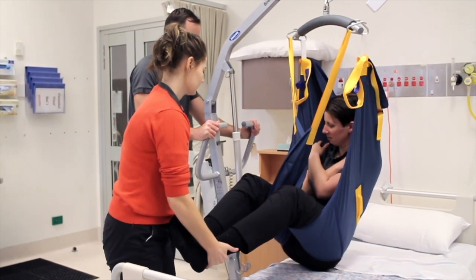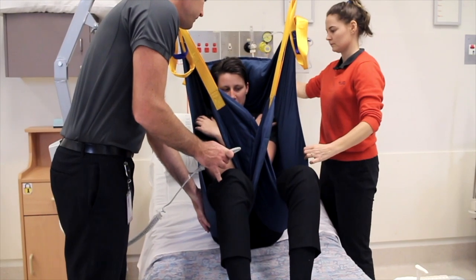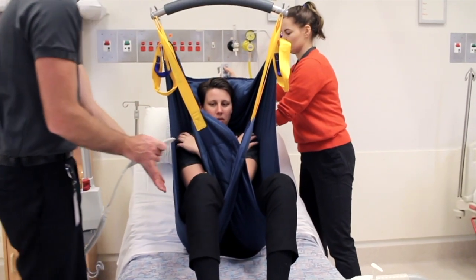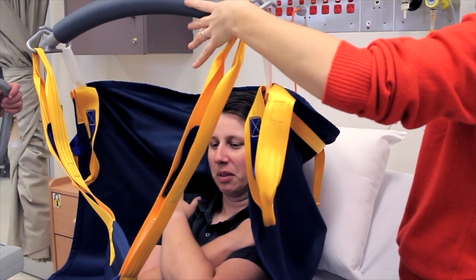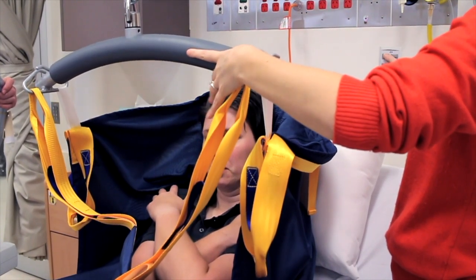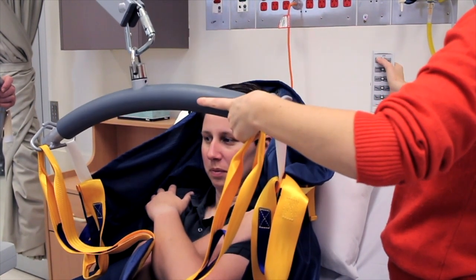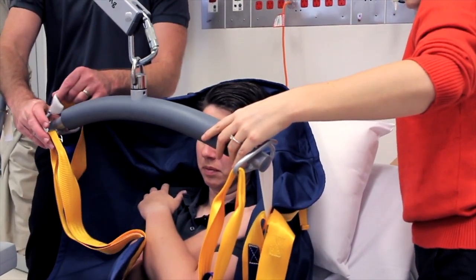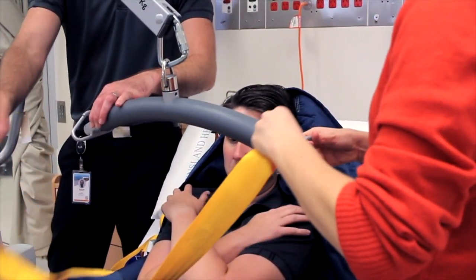Once they're positioned in the centre of the bed or the desired position, we'll let their legs down onto the bed and progressively lower the client or consumer onto the bed until all the pressure is off the yoke frame sling connectors from the boom. You'll see here that the pressure is coming off the connectors where they can be easily removed by the two therapists or staff members. Making sure one person holds the boom at all times to avoid any risk of it swinging around and hitting the resident, and working as a team to communicate during the task to each colleague as well as to the resident or consumer.